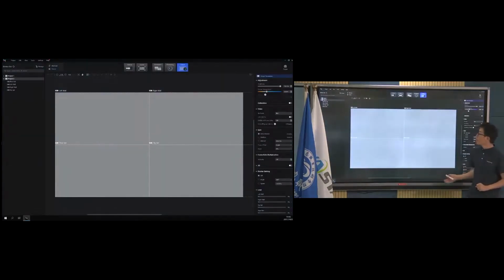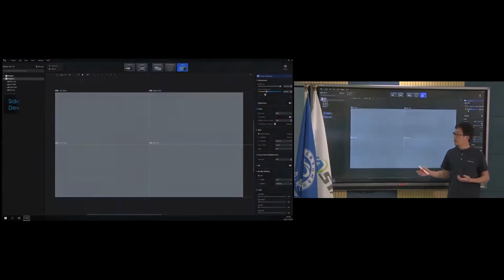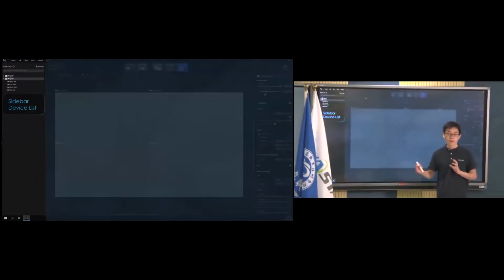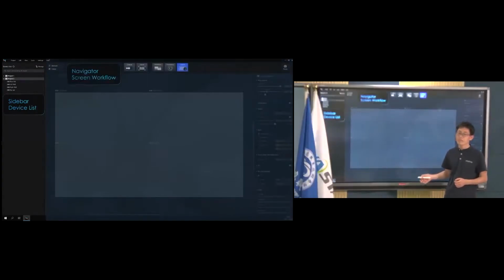Okay, this is the homepage of the VMP software. On the left side is a sidebar listing all the controllers you have connected to the VMP software. It's a device list. On the top of the VMP there is a navigator, which is the core LED screen configuration workflow we rebuilt in VMP.